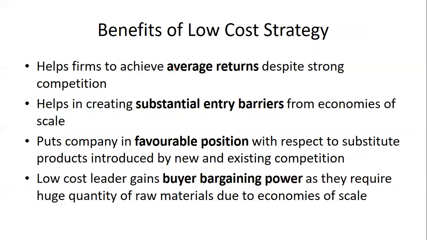Now we have the benefits of cost leadership. When we talk about the low cost strategy, what will the benefits be? We will be getting average returns despite strong competition. So we have an assurance of getting the returns. It helps to deter new entrants with the help of economies of scale. It puts the company in a favorable position by substituting products as well as facing new or existing competition. Then the low cost leader gains buyer bargaining power, as they require huge quantities of raw materials due to economies of scale. So these are the benefits which we get.